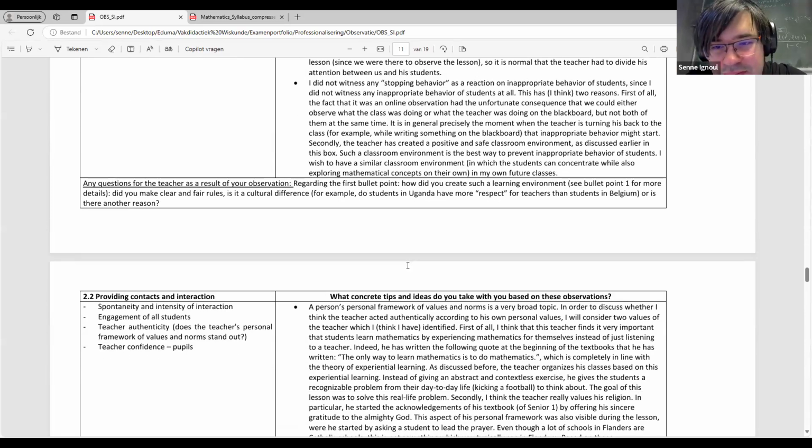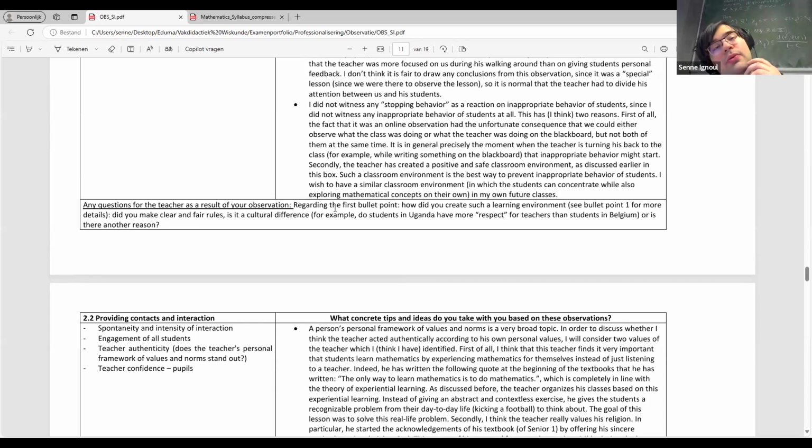What I thought was very good in your class, at least from what I could hear, maybe I just didn't hear, is that the students were working in a very concentrated way. I did not hear a lot of talking about non-related stuff, but again, it might be the audio. From what I observed, it was good. So how did you manage to do that? Is it a certain trick that you did, or do you think it's a cultural difference? Because in Belgium, the way that the students were working would not happen that easily.